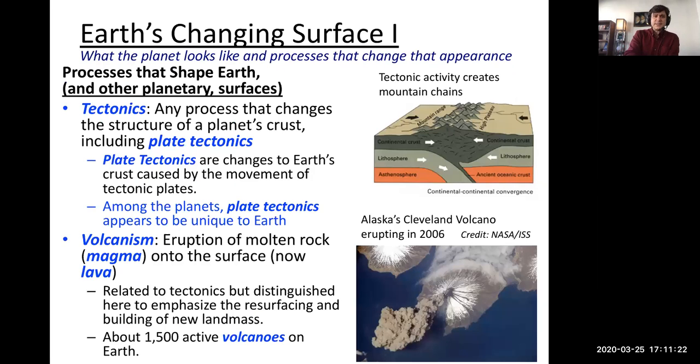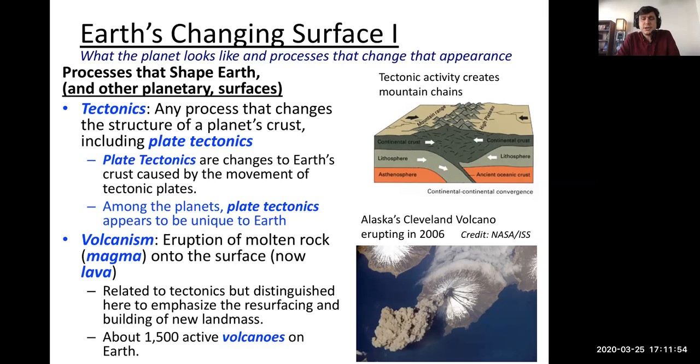And our Earth's surface is not static by any means. Out of all the planetary surfaces we're going to talk about, other than maybe the exception of Io, a moon of Jupiter, Earth's surface is changing the most rapidly. It is on geologic time, it is essentially never the same. It is in constant change. So what are the processes that are changing Earth's surface? And this is a primer for all the processes that we're going to consider that can change planetary surfaces in general. And yes, we see them all on Earth.